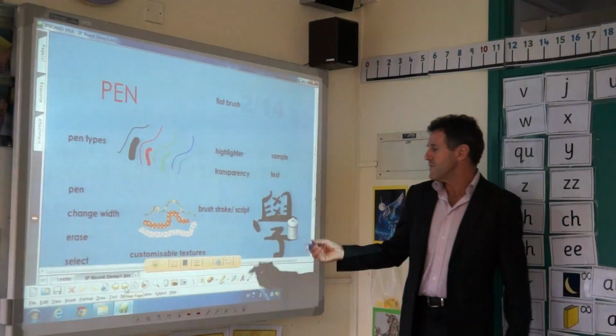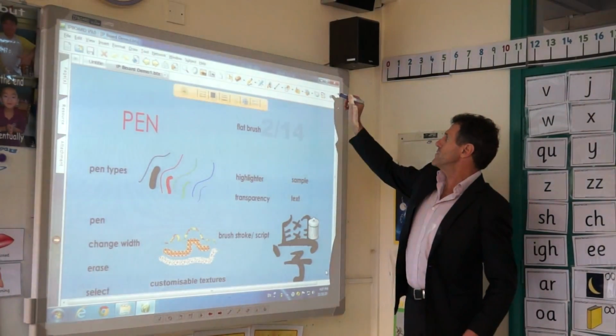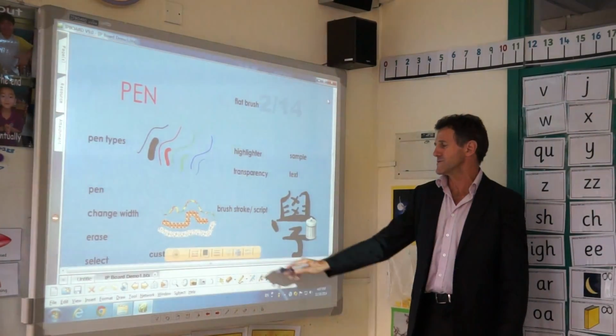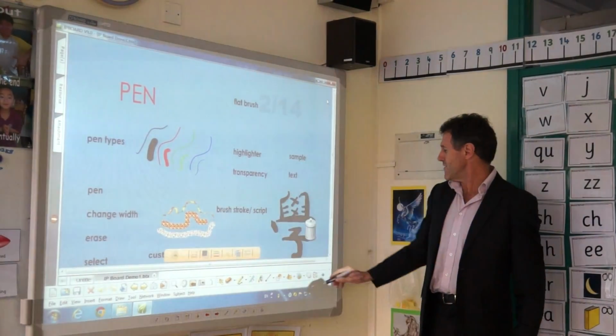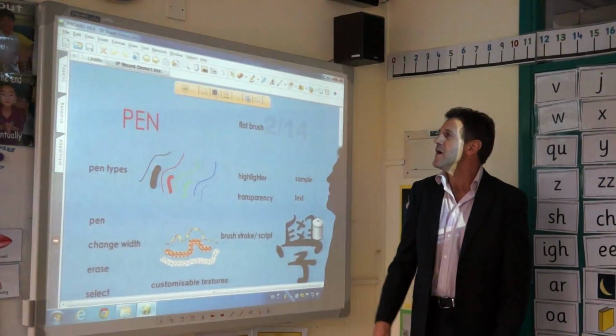Obviously, you have a menu of various different pens. You can move this toolbar between the top and the bottom. If you're working with students, they can use it from the bottom part, but you as the adults might find it more comfortable to reach higher. It's up to you. You can do it whichever way you like.